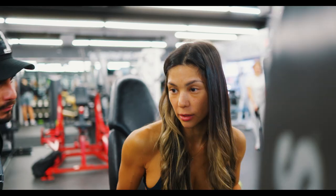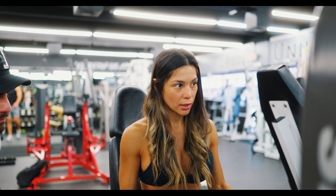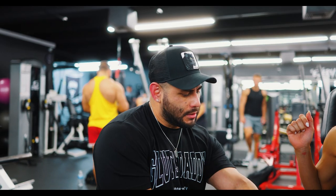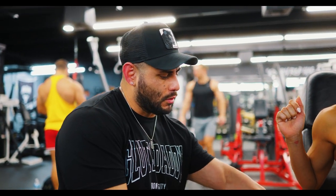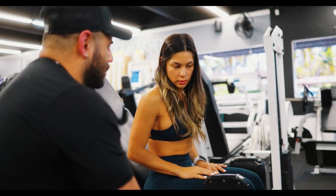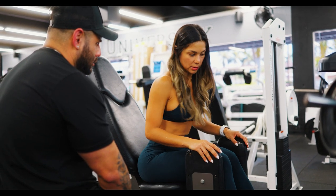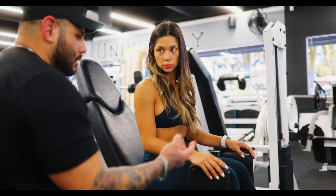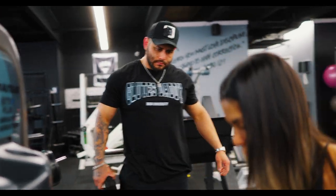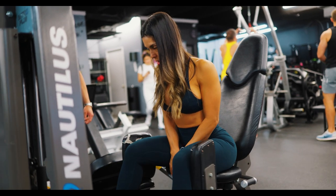Then I try different ways to target this part of my muscle. So your glute doesn't go over here, it goes here. This is your quad, and then this is your glute. This is my upper glute. So you still want to feel this side part of your glute? Okay, so I do this and I hold myself here. This is how I do it.